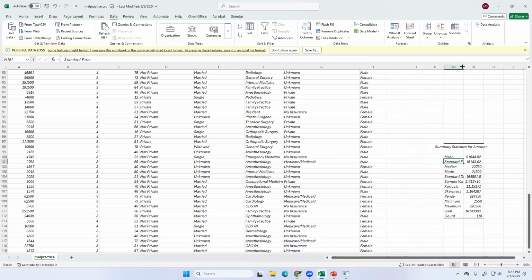So it has pretty much all of the information you need: the standard error, the median, the mode, the standard deviation, the skewness, the range, maximum, minimum, count, everything. Once you know how to do this, you can do it for every column essentially, and it'll give you all of the information that you need for that variable.